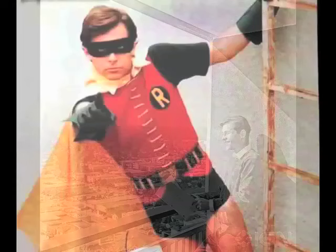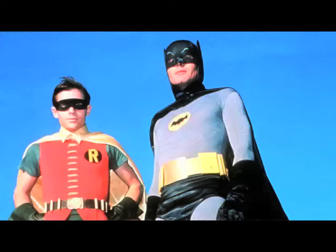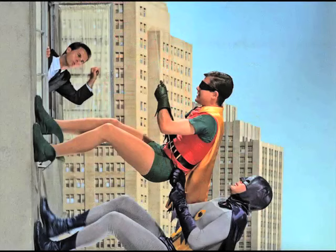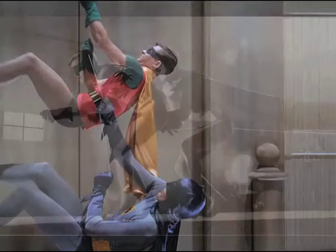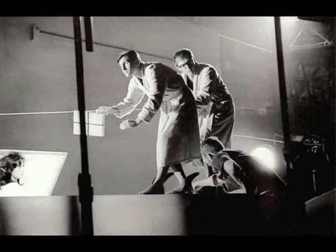No origin story was shown as Batman and Robin were portrayed as established crime fighters from the start of the series. The pilot and a couple of other early episodes made references to Batman's origin story, though never to that of Robin. In many episodes, Batman and Robin must get to a high point of a building or other structure. They do this via the bat rope, which is thrown and anchored above the high point, which Batman and Robin climb by walking up the side of the structure with the aid of the rope. The climbing sequences were filmed by rotating the camera 90 degrees and building a set for the side of the structure along the studio floor.